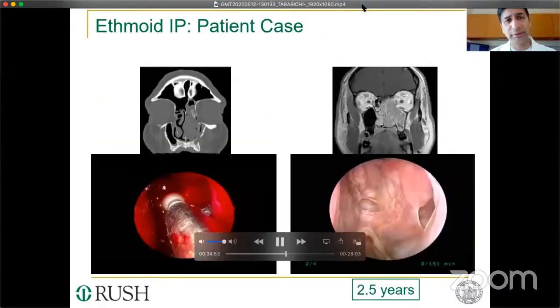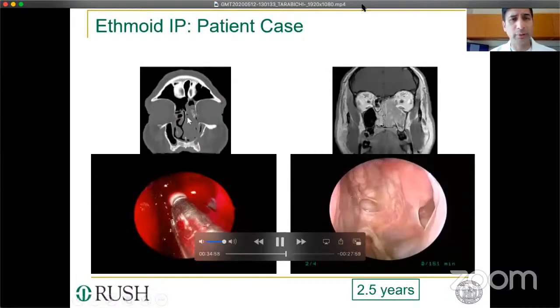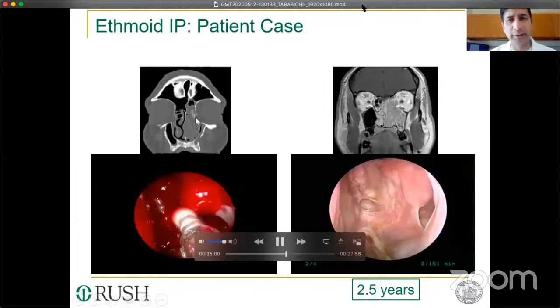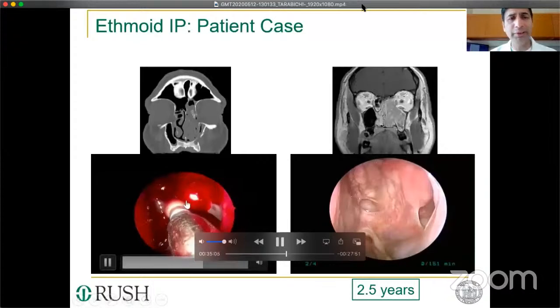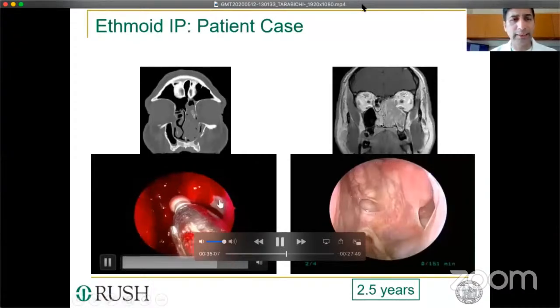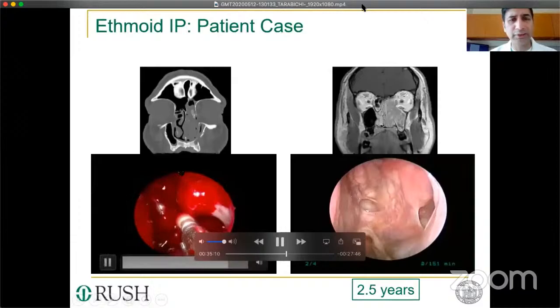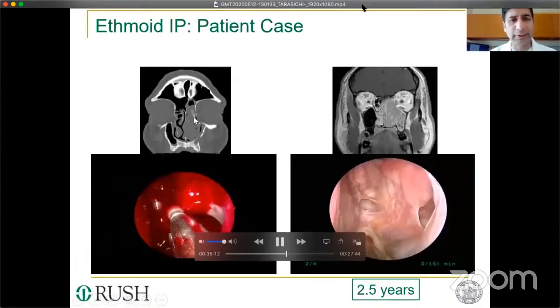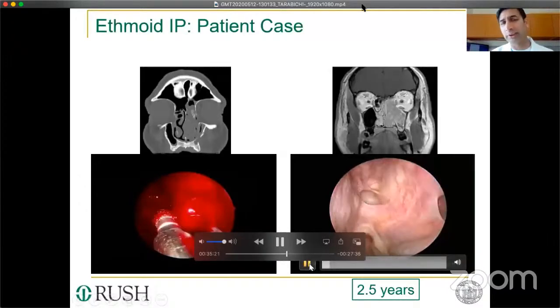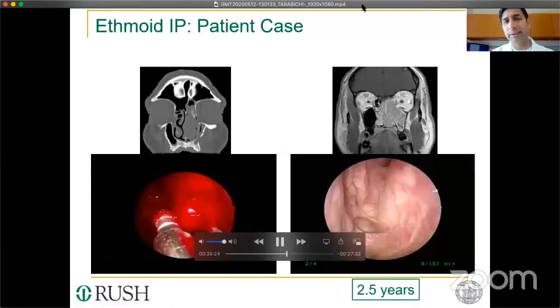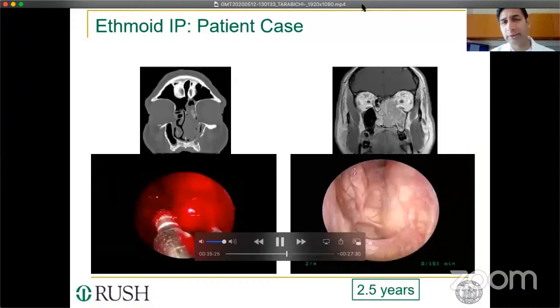Here's another case of an ethmoid inverted papilloma, and you can see here this area of focal hyperostosis. I showed you the CT earlier. Here's the MRI, quite a large extensive tumor. Even though that tumor was so big, the entire area of attachment was just this area. And I did have to do a DCR because there was some tumor involvement directly over the nasolacrimal duct bone. And then you can see the healed result here. There was no skull base attachment, really very limited lamina involvement in this case.